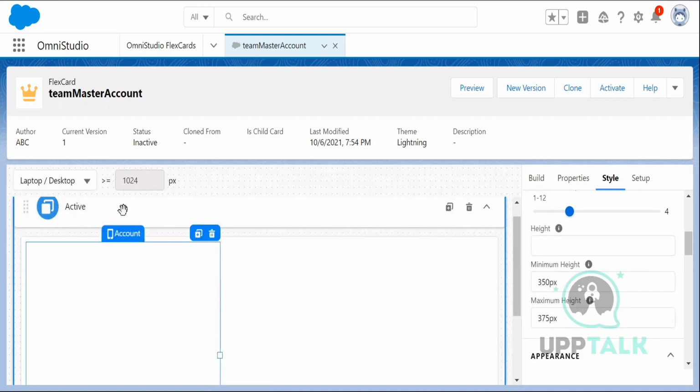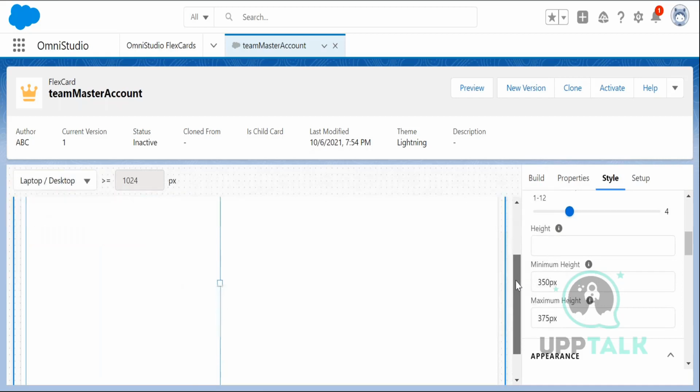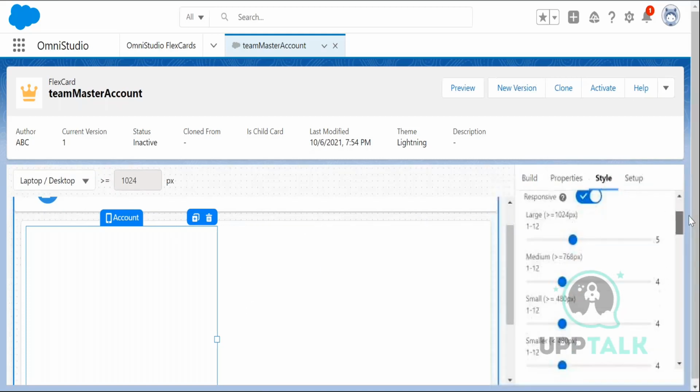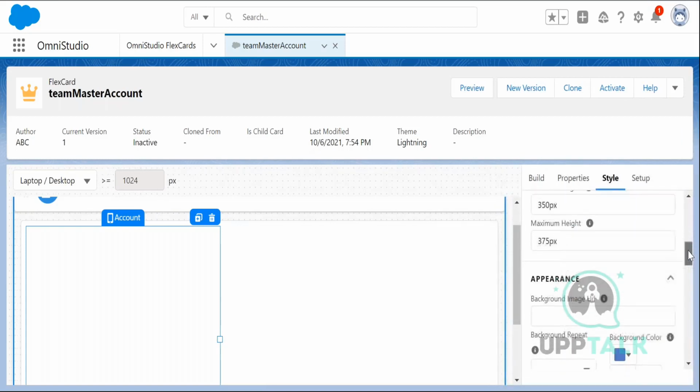So we just set the card height and width. Width is a dimension. Setting the height and width is a dimension. So add the minimum height and maximum height of the card. In the CSS, what we did, we set the width and height, 350 pixels. If you look at what happened in the website, immediately we can see the result in the canvas.